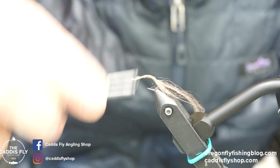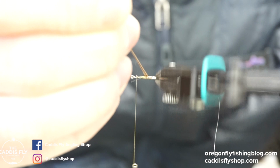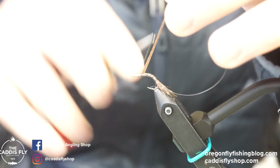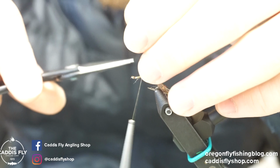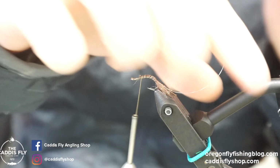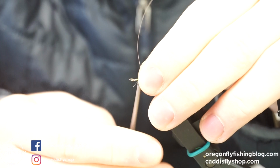So now we're going to take some wraps around this to build the body up. And go right up to about here, because we have to leave space for the thorax and the wing and the hackle. So take a couple of wraps over it like that, trim off the excess, and then we'll take wraps of this mono wire just so that when this thing's getting crushed on the river, it's not coming apart on you. It's one extra step that I think helps a little bit.